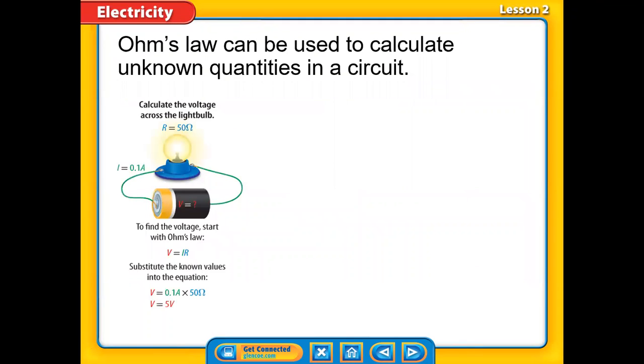So here, guys, we find that Ohm's law represents that I could calculate different electrical quantities in a circuit by Ohm's law. That means if I know the V and the I, I could find the R. If I know the R and the I, I could find the V. If I know R and V, I could find the I, and so on. So for example, here he asks you to calculate the voltage if you know the resistance and the current. So you could find the voltage equals 5 volts here by using the rule V equals IR.